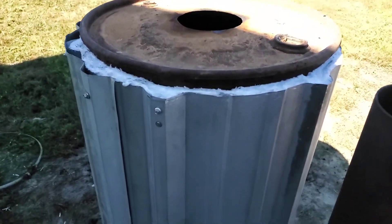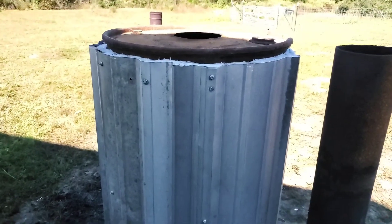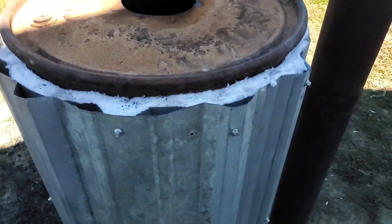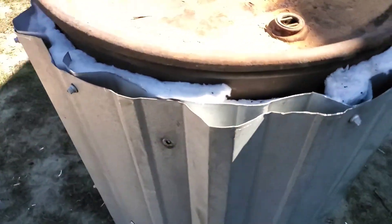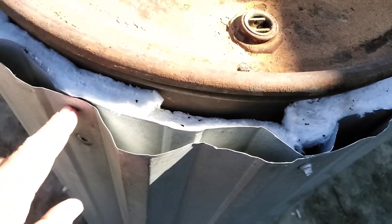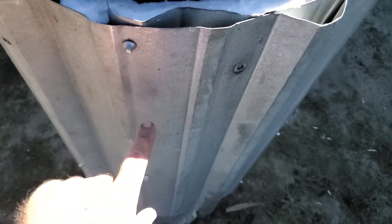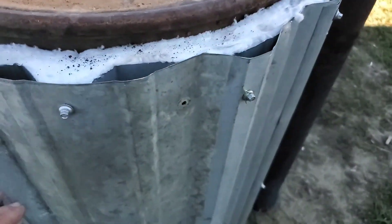I wound up using three pieces of corrugated roofing metal, 32 inches from bottom to top. That was to cover the 32 inches of ceramic blanket insulation that's in there. I had to overlap it — I tried to get the grooves to match up, but it wasn't going to work out that way, which is fine. I wound up putting screws into the ridges. I didn't want to go into the valleys because I'd wind up putting a screw into the drum, which we do not want. At the laps, I put screws in the ridges — went with three. It seems to be holding pretty good, nothing's moving. It's nice and tight.